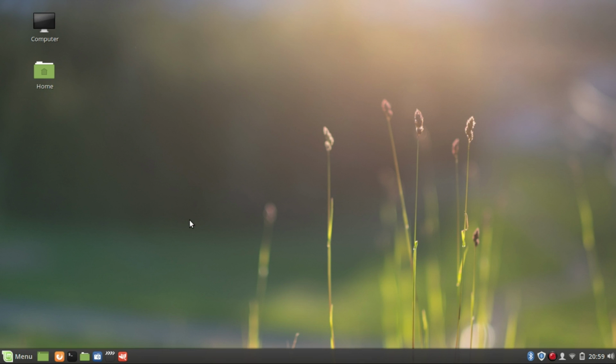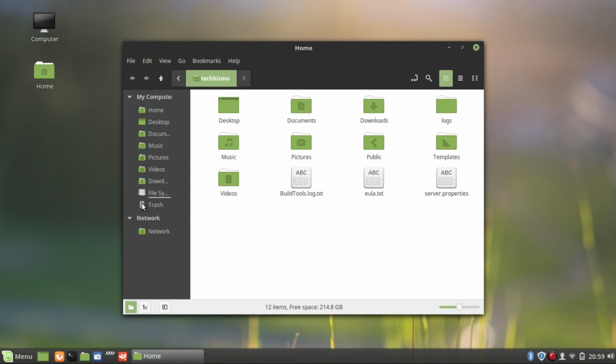Like, there was this one bug where every time I would plug in any kind of USB device, any kind of media, it would just take a while to load, or it would just not load in general. It would just show up blank. Now, I would plug in a USB and it would not show up here. It would look just like this.